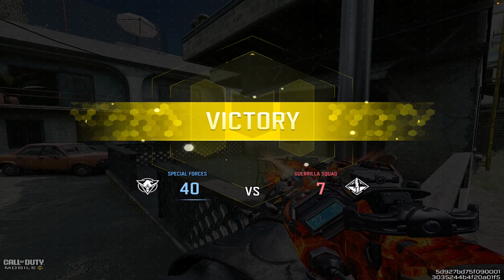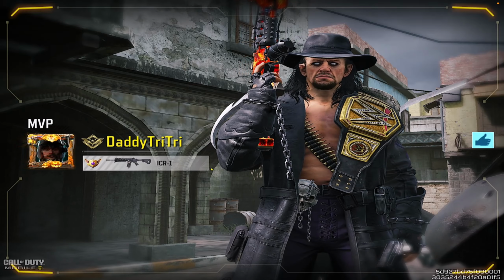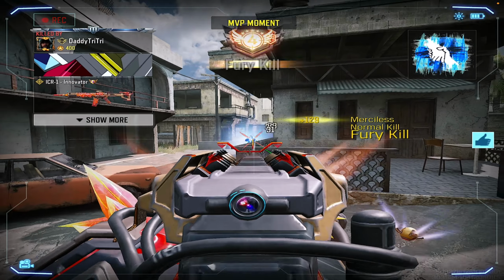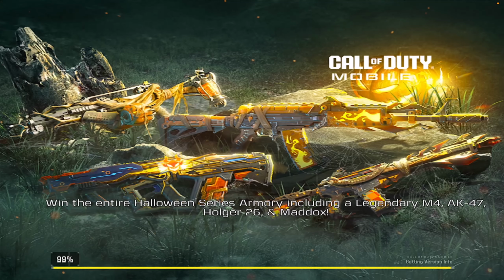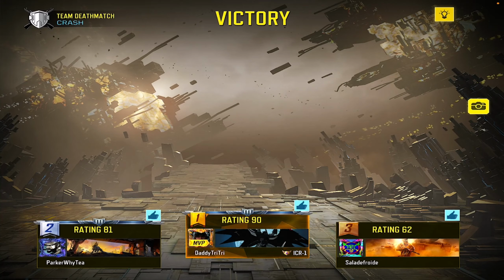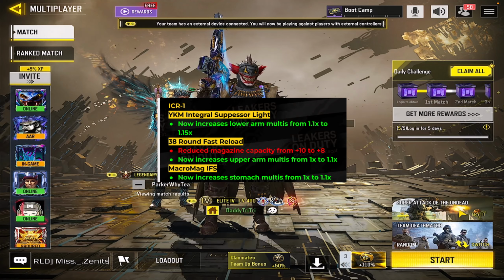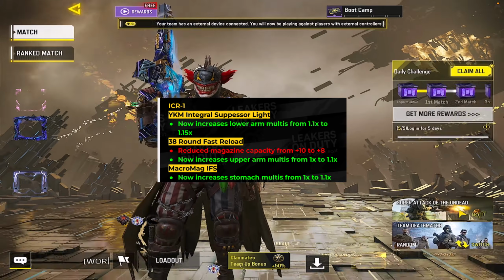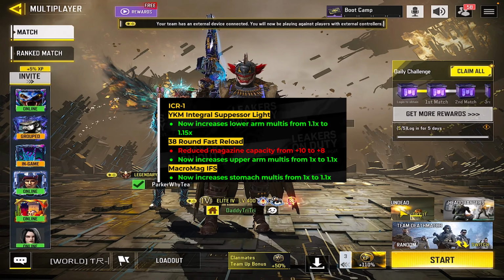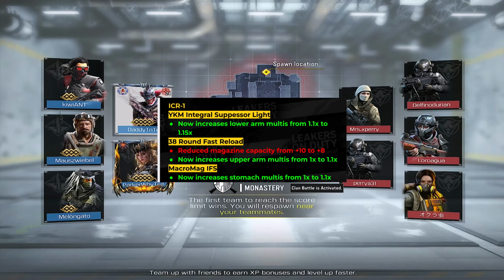So you can't have the benefit of bullet impact, which from what I heard, at least for the ICR, according to Cygnus, it's actually a very, very good weapon with bullet impact. But unfortunately, if you want to have that consistency at far ranges, you're not going to be able to use the macro mag. Most likely, if you're using the macro mag IFS, you're going to probably mix it with the integrated suppressor light, which also increases your lower arm multipliers to 1.15 times. So, yes, you're going to have some consistency, but again, the range is not going to be as great. So, you're not going to be able to put it over 30 meters.